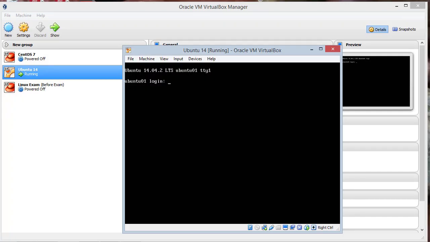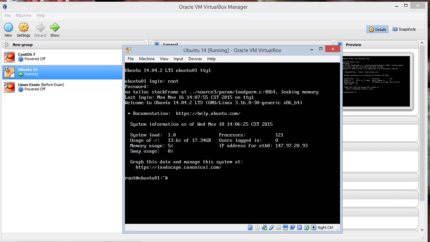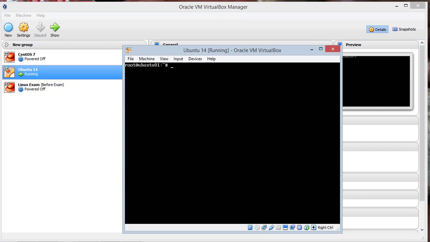Now with Ubuntu loaded, we'll log in as root and pass 1234. Most databases require a user to run the database. So a database is normally kind of like an application platform. It stores data and you write applications to interact with the database. And because of that, it has security, and you have to have user accounts that can access the data.